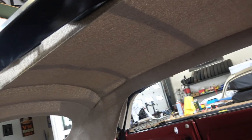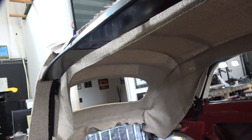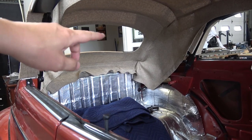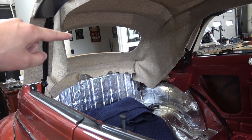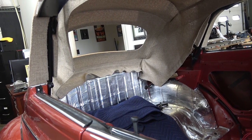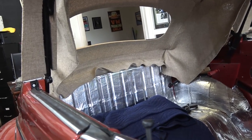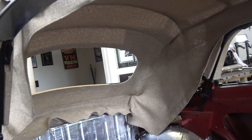A lot of the headliners are just very wrinkly, and then somewhat acceptable because it's quote unquote a convertible, and I don't want that. It's got to be pretty straight. And then of course around the back window, once you put the back window in, same techniques as how I showed you on my oval window sedan headliner, you're going to use the same techniques to do the back window on the convertible. So I even made it nice and straight down below the headliner as well. On the bottom portion there, you want that nice and straight all the way around the perimeter of the back window. So keep following me along.